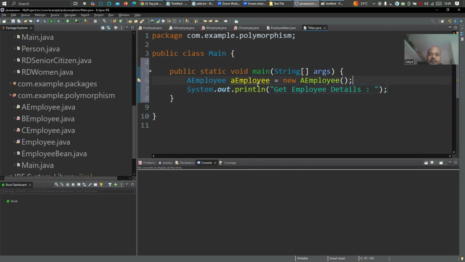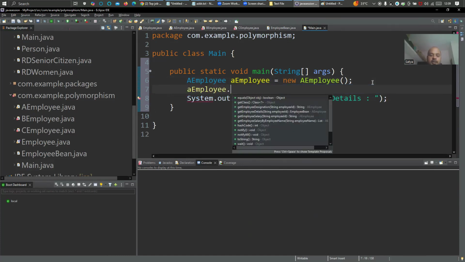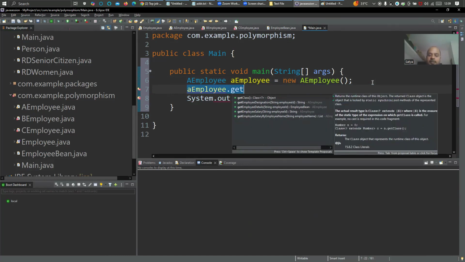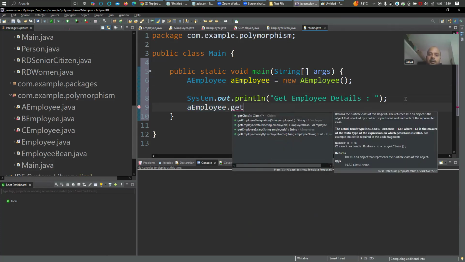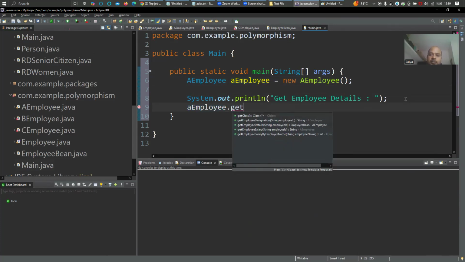Get employee details. When you call this get employee detail method, it will give you the detailed information. This is the method.